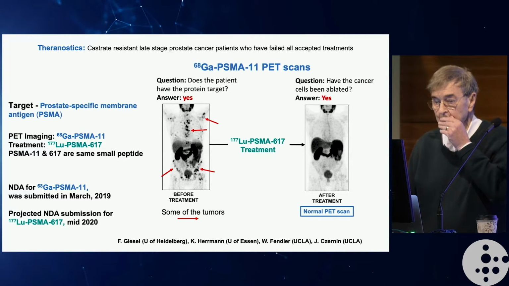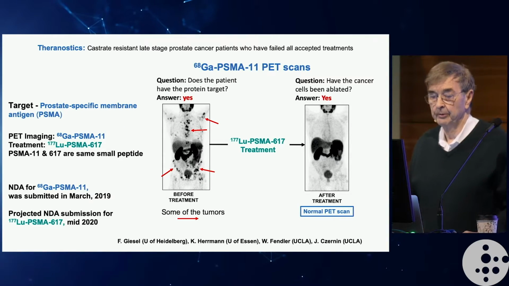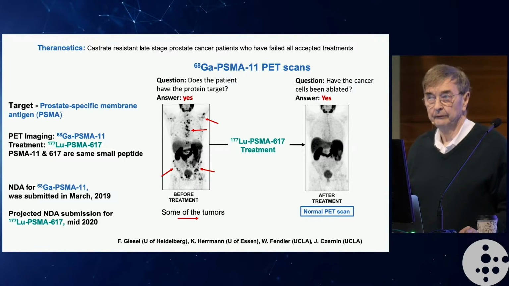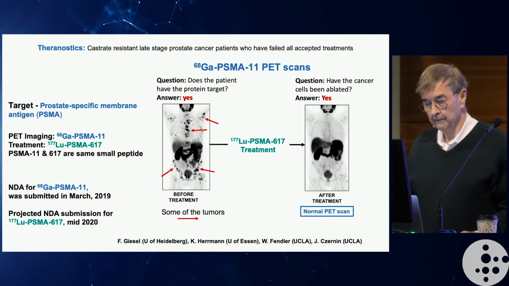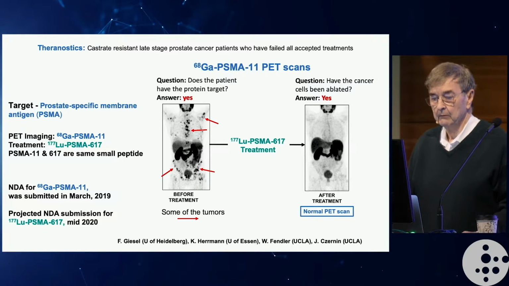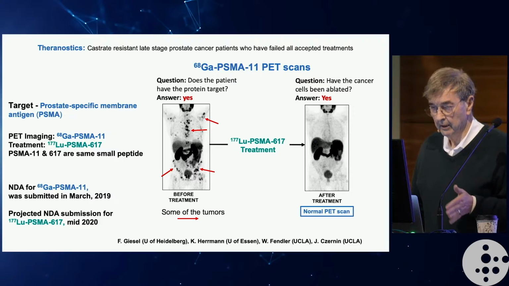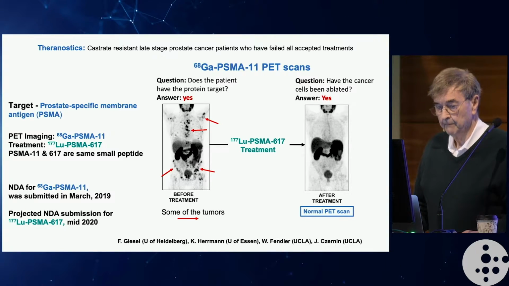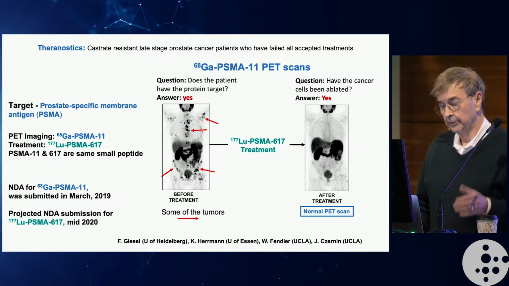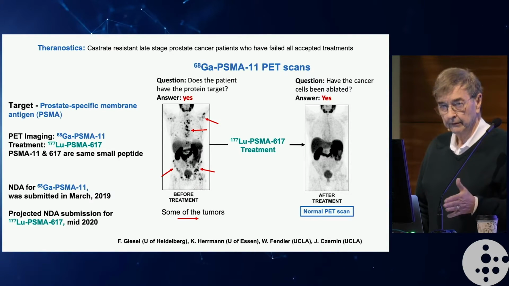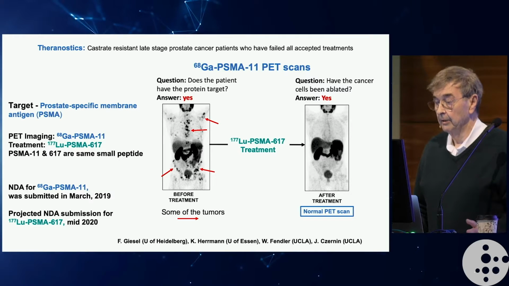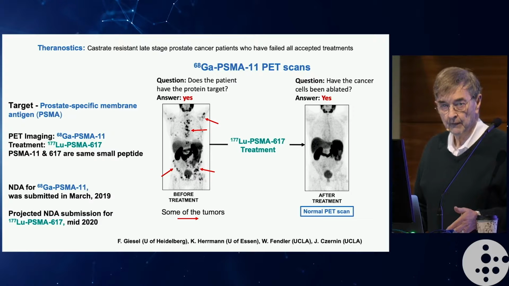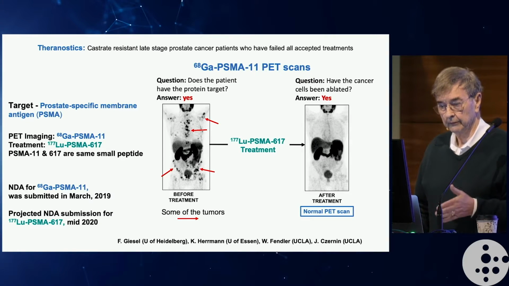So, change the target, change the probe. Now we go to prostate cancer. So the target is PSMA, and a small peptide with very high, all these peptides have very high affinity and specificity for the target. The previous neuroendocrine tumors, if you notice on the bottom left of the slide, very quickly went through FDA approval and reimbursement. Now I'm going to come back to that and also explain why.